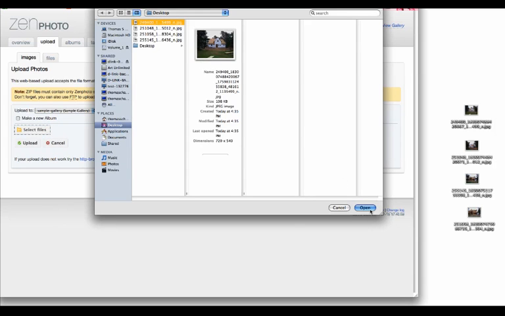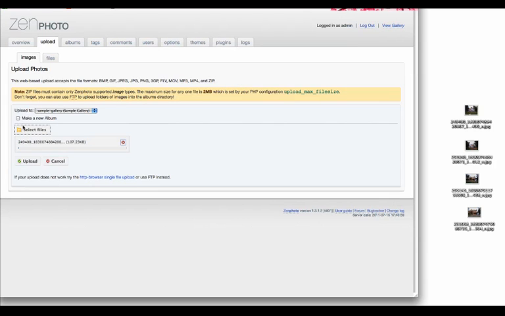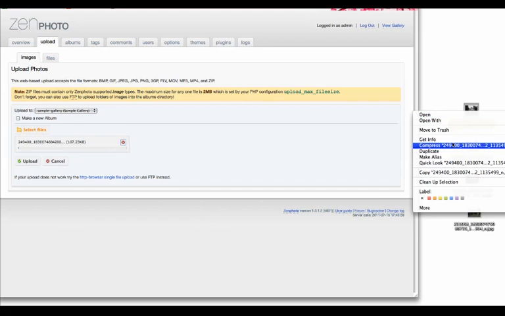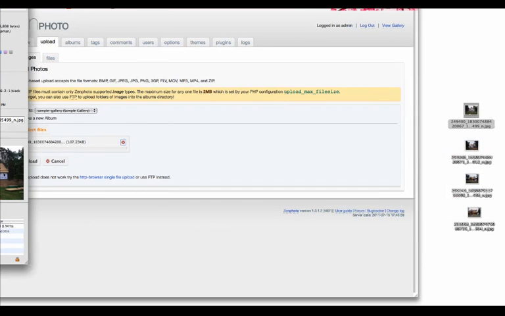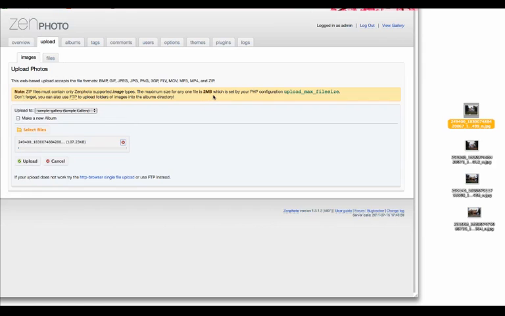Simply click on the file name I have on my desktop here. We're going to add that in. It's going through the upload process. One thing you need to remember is that your maximum file size is no larger than 2 megabytes. Let's look at these files here on our desktop. These are 108 kilobytes, plenty of leeway, much smaller than our 2 megabytes.